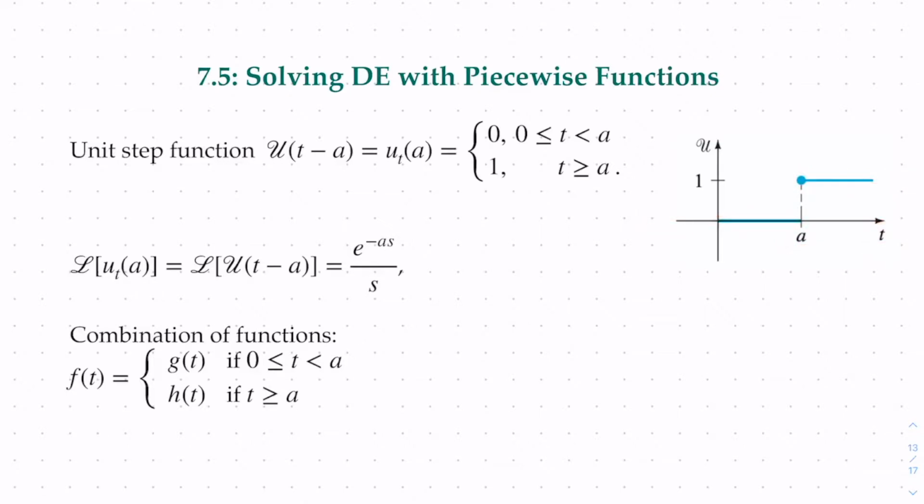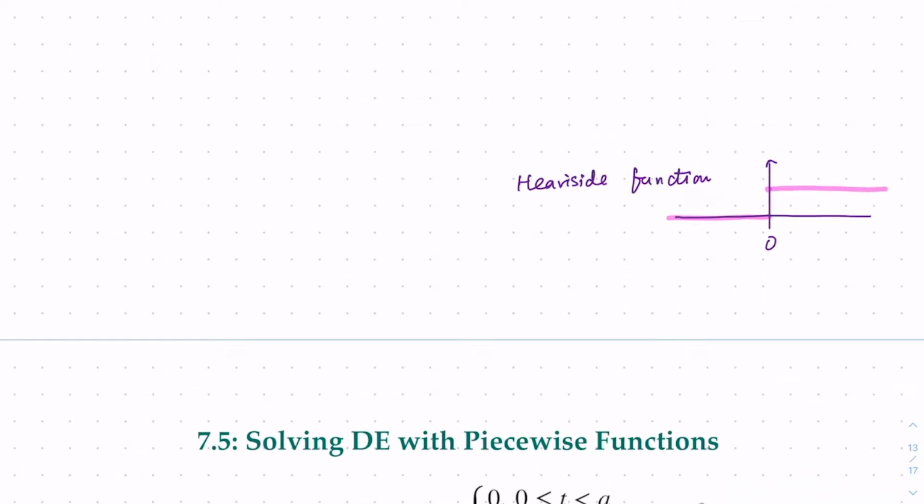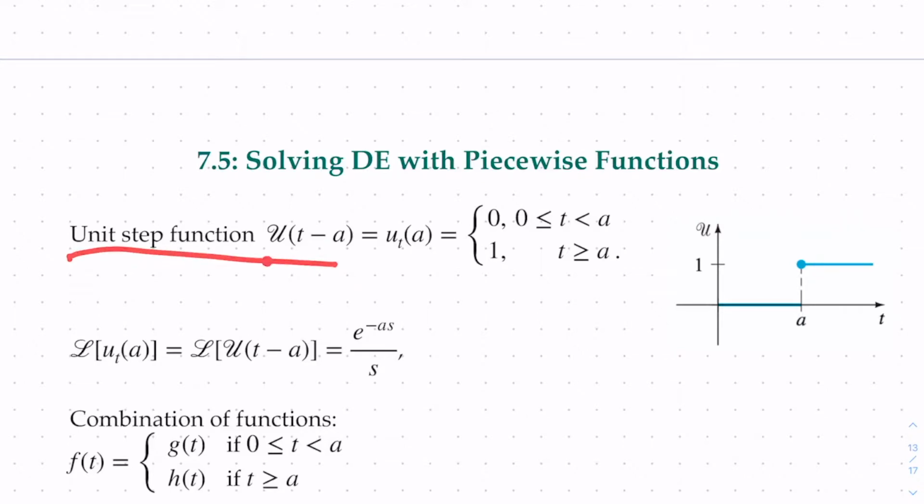The voltage or the electricity is passing through that circuit right there. So this is used in simulation to represent the action of a switch, by the way. And this comes from a function called the Heaviside function, named after the mathematician Heaviside. That function is 0 until t is 0, and then it becomes 1 when t is greater than 0. So the unit step function is basically a shift of that function, shifting the 0 to a. We'll write it this way or this way, but I'm going to mostly prefer using that way.